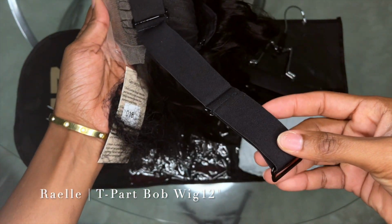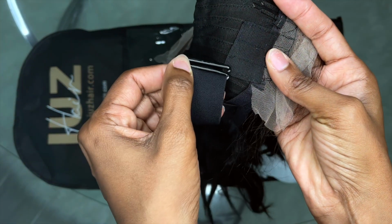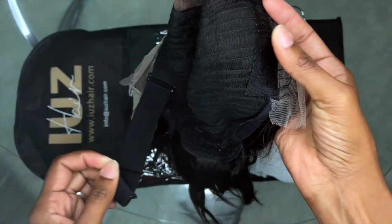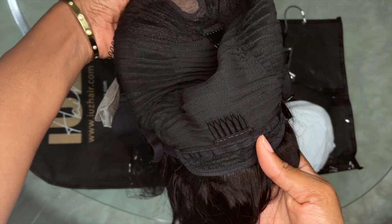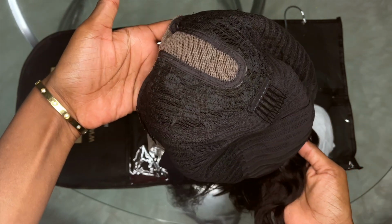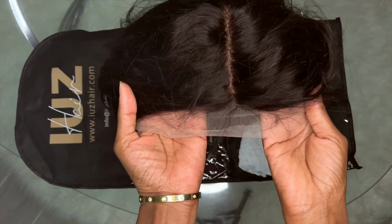So this wig does feature a beautiful and sturdy elastic band with a clip feature. Very useful if you don't want to use the elastic band. It easily comes right out of the unit. It does have adjustable straps as well as 4 combs in the unit. So it's very secure and comfortable. The cap is very well made. And first impressions of this unit is really great.